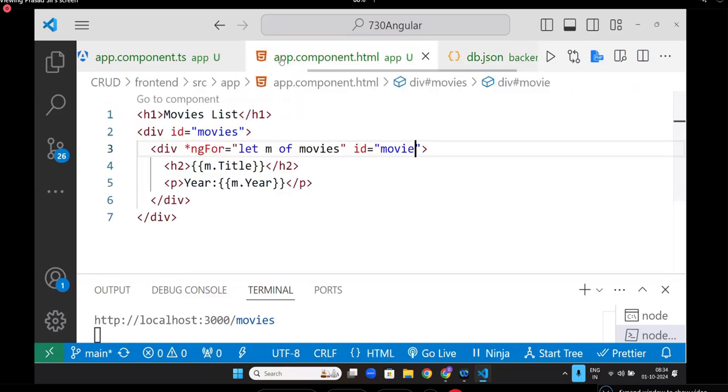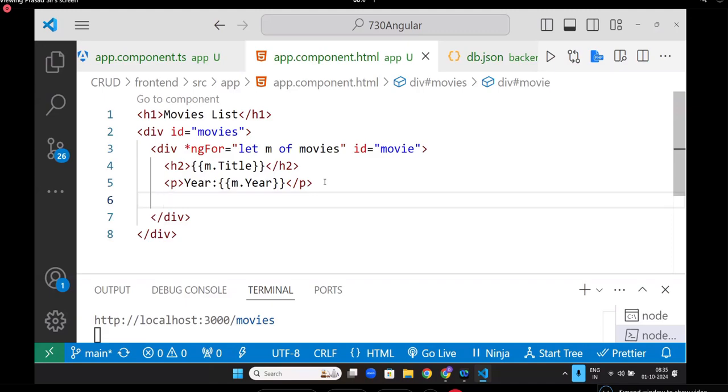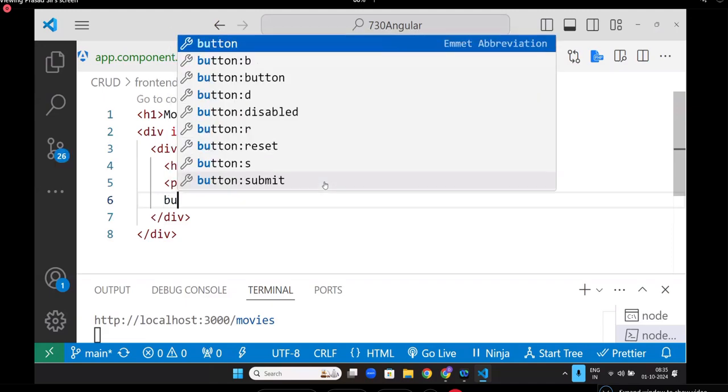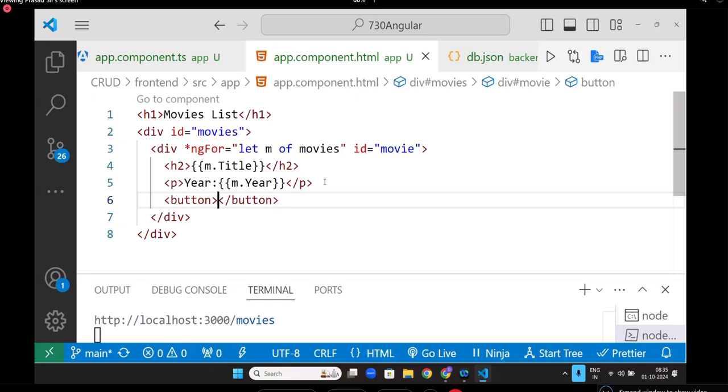Now this is the first operation called get, which is okay. Read, in create, read, update, delete. There are four options, and this is read. Any doubts, sir? So now I will do delete also. Now I will put one button, a button giving the delete option, and I will use my own CSS to make them look good. Get means read. Perfect.